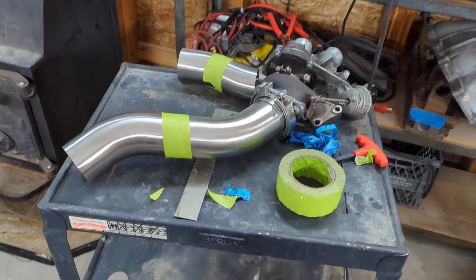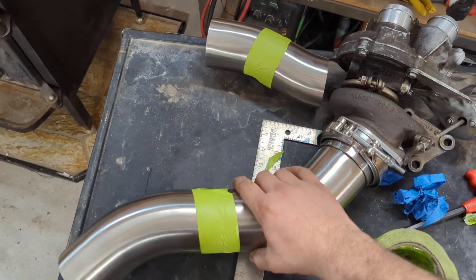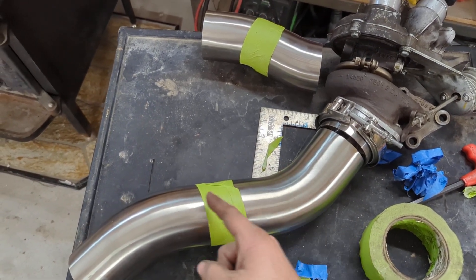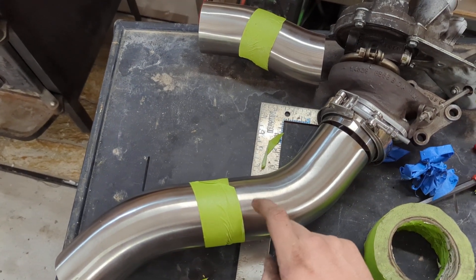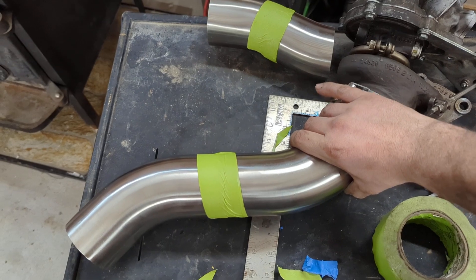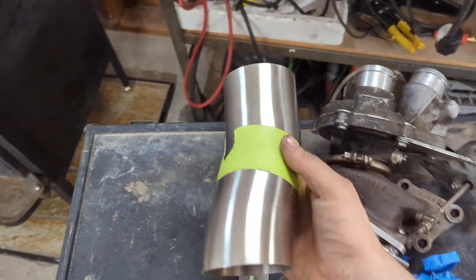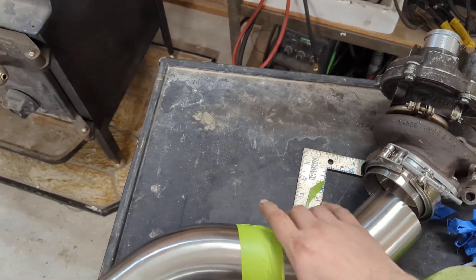So if you'll remember the downpipe project, I got my .45s in — these two here. These ones actually need to be probably a lot shorter, like here. I'll probably split these in half and then butt it up. I forgot to grab my full race downpipes from my house to figure out that mess, but the 22.5 degree side is pretty well lined up.